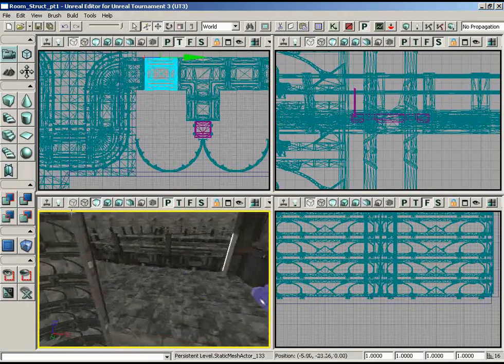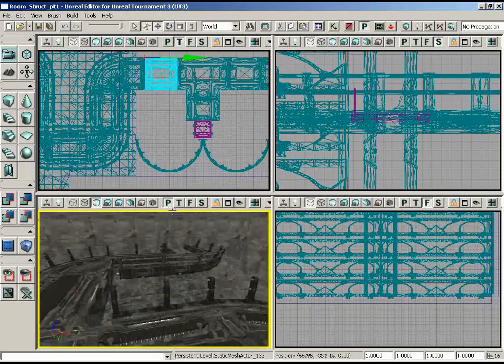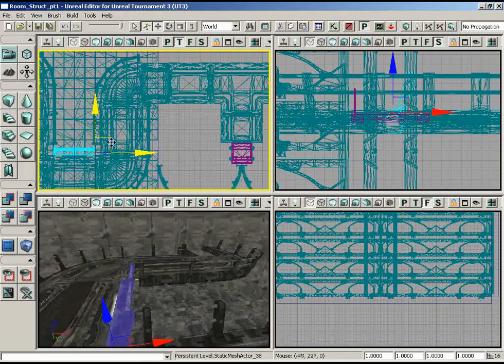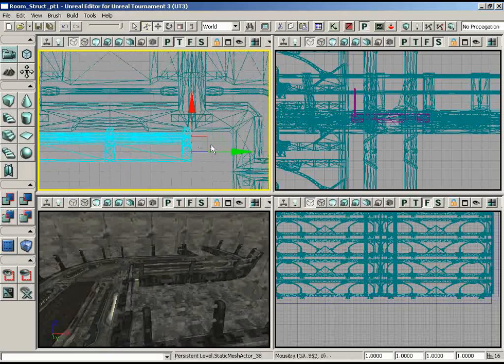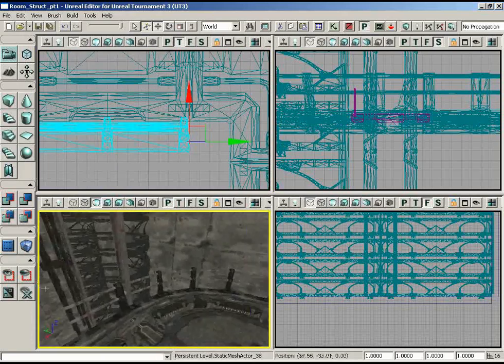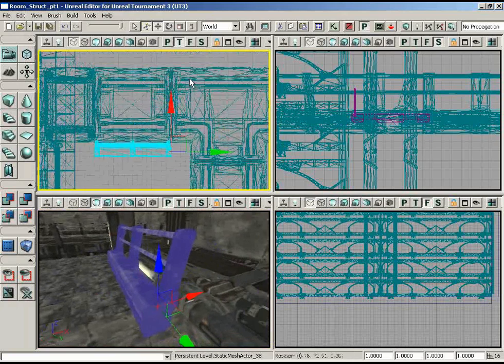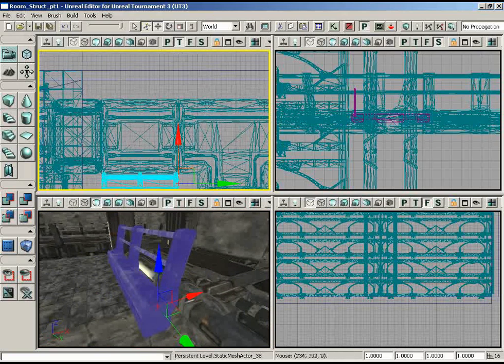Let me grab, let's see what would be most convenient. Probably this guardrail that has the supports on both sides. Let me Alt drag and duplicate that over to the first walkway piece here on the side. Let's see how that's aligning. Let me move the camera over here. And it would be aligning really well on this side.